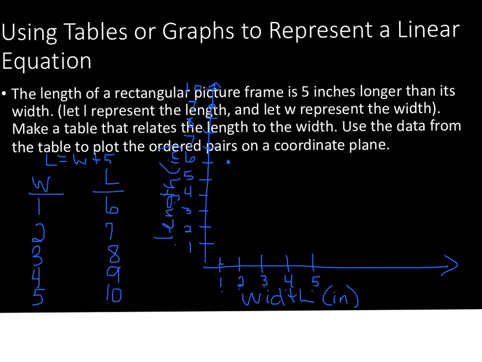And again, we said if my width was 2, I'd go over 2, but that makes my length 7, so I'm going to go up 7. And again, my graph is not going to be perfect, and yours won't be either when you're freehanding it, but I will be having graph paper in class tomorrow, so you will be able to make some pretty nice graphs. And so there's my first attempt at showing you guys a graph, and if I'd actually done it on graph paper, I would have a perfectly straight line going up my graph.